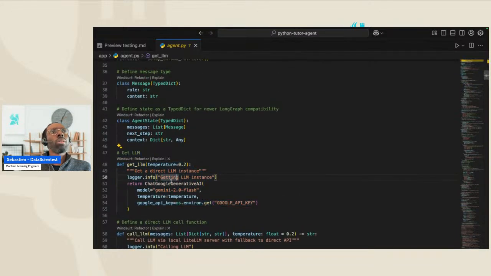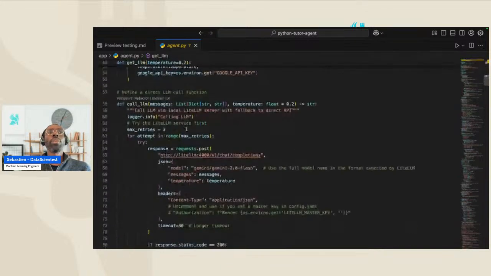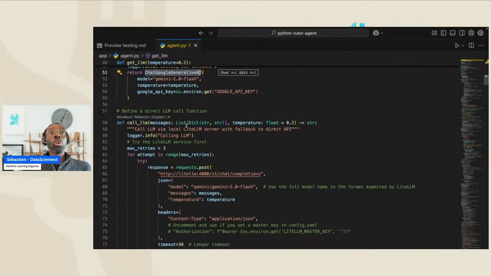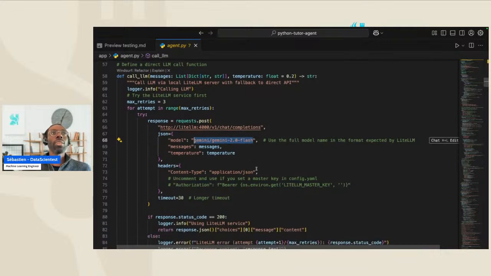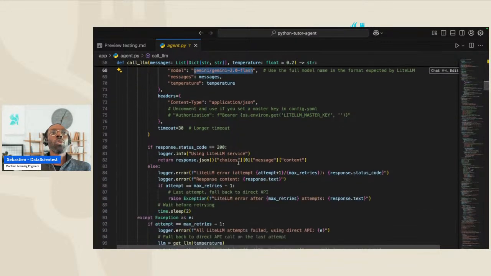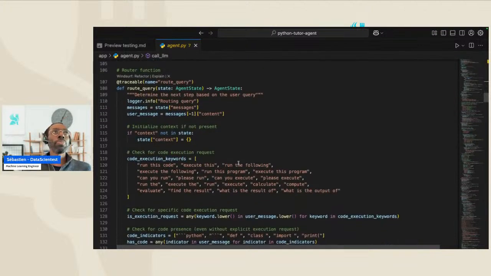Yes, I'm using LangChain, LangSmith. I have my function called LLM that simply sends the request to the LiteLLM proxy, and I'm sending some JSON parameters as well. By the way, this is best practice: I should have this in a config file somewhere. Okay, don't do it. This is simply my function to forward the answer to my LiteLLM.